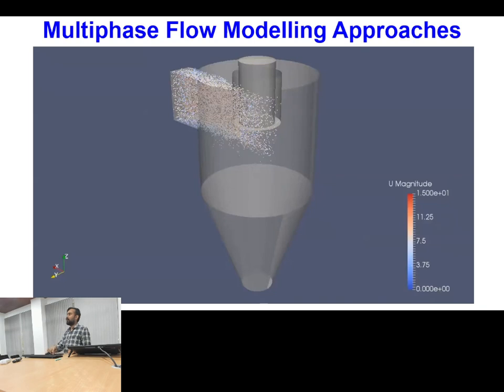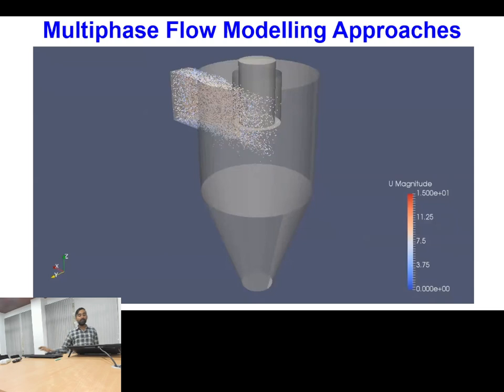In that case you have to just make one assumption: that bubbles or drops are not deforming and are not breaking into new entities. Then you can actually approximate these bubbles and drops also with the help of some solid particles, and you can solve these using the Euler Lagrange approach.